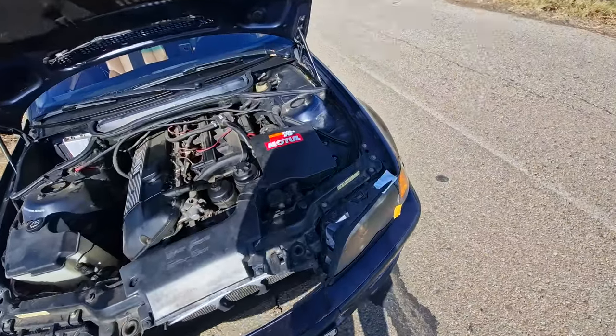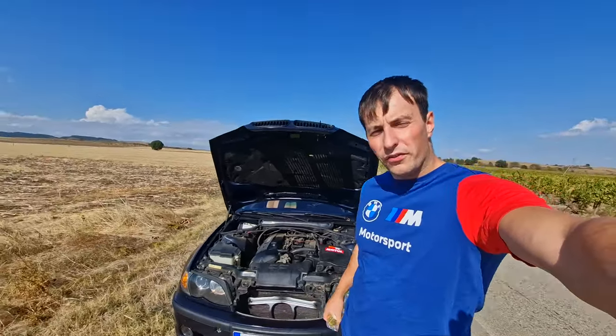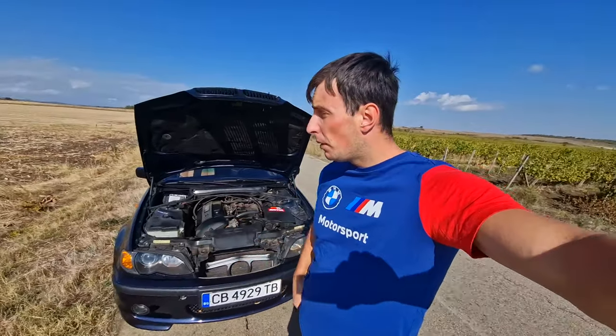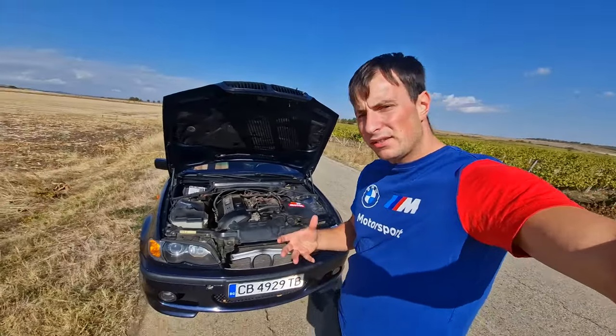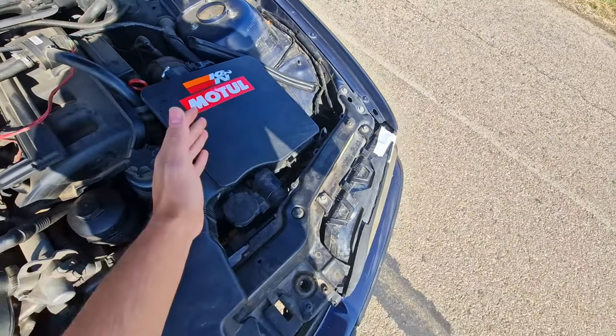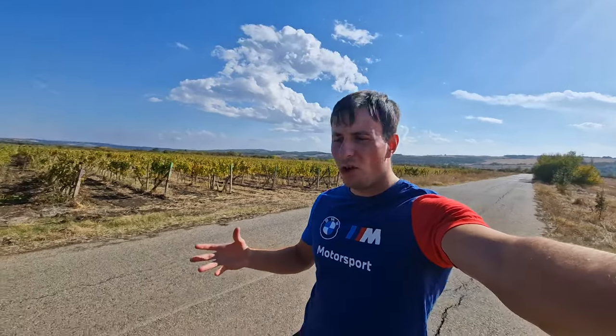some truth to it. In today's video, we're going to see if wrapping this with this will have any kind of positive effect on the intake air temperature. Because when you think about it, it makes sense. We are reflecting heat away from the airbox. So we're getting essentially, hopefully, colder air. But this is all in theory.